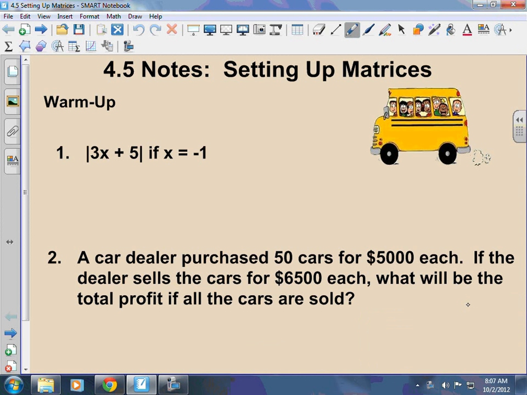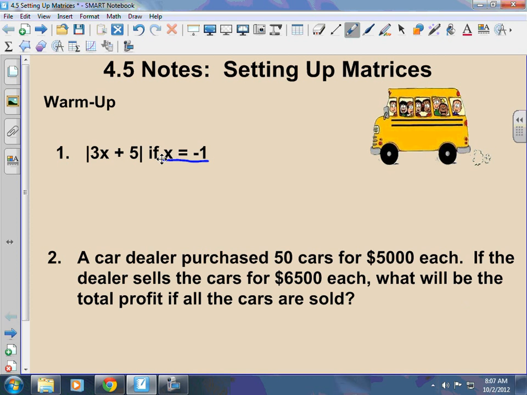Number one, we're going to substitute. We're not solving. Couple clues that tell me we're not solving. I don't see an equal sign. If you don't see an equal sign, you're not going to solve for an unknown letter. You're either going to substitute like we're going to do here, or you're going to simplify, combine like terms to simplify. Here they tell me what x equals.